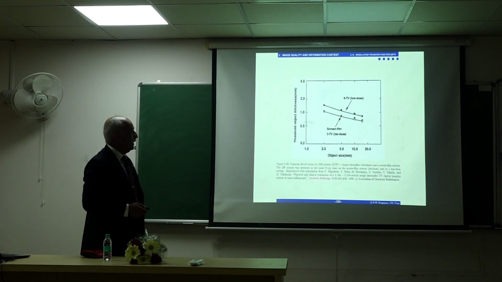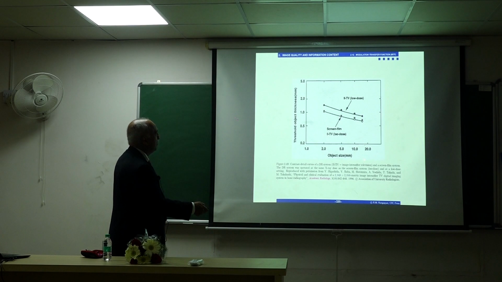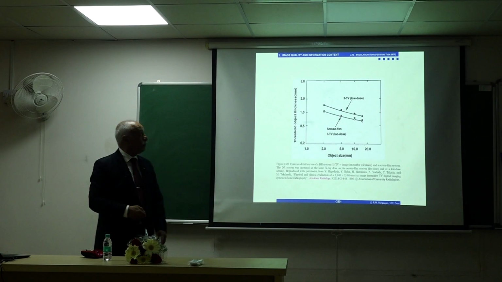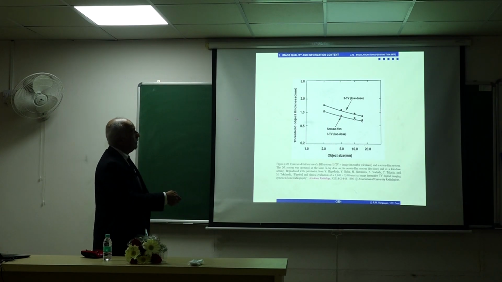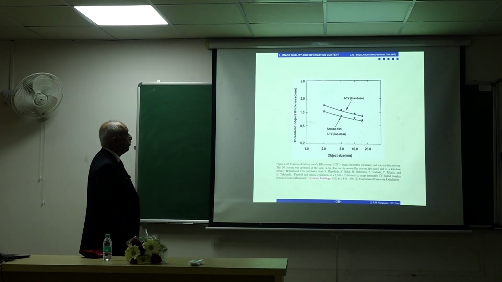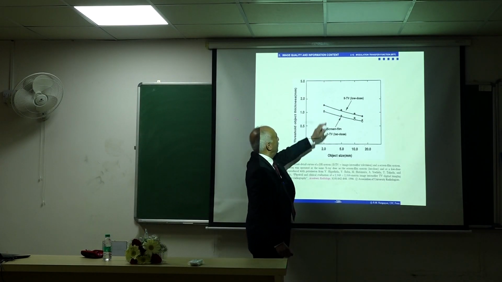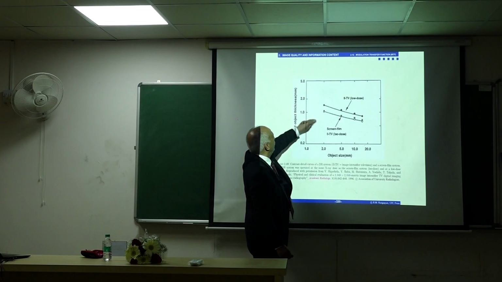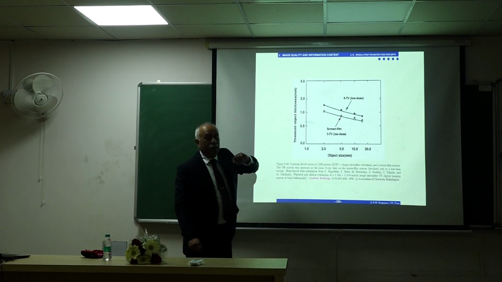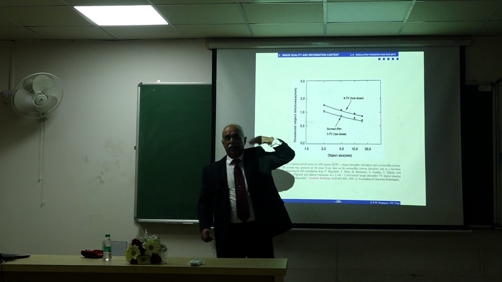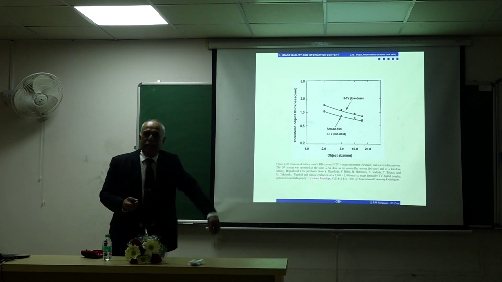And you can plot that. Object size in millimeters, threshold object detection thickness in millimeters. And then for different imaging systems, the image intensifier TV, digital radiography system, screen film system, they plotted these curves. So for a given object size, with the screen film, you can detect thinner objects. With the digital system, the object has to be thicker in order to be detected.